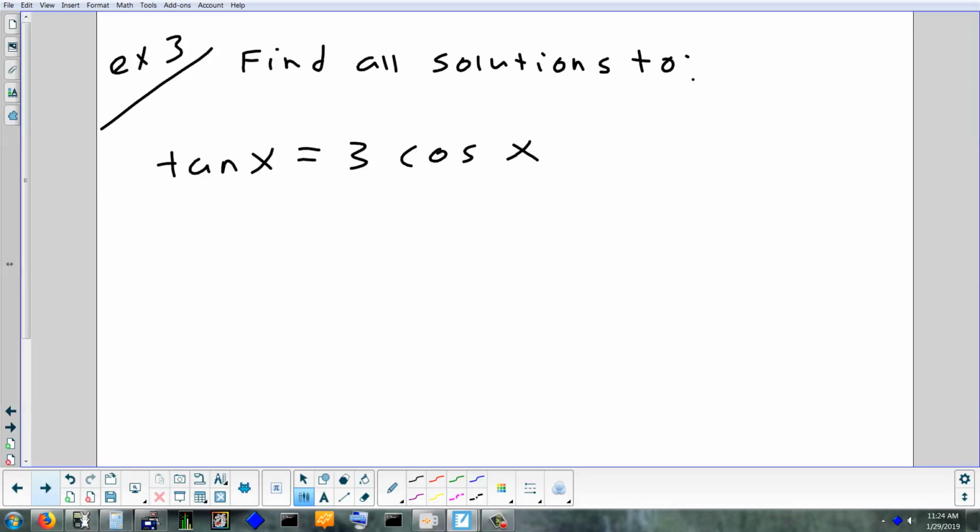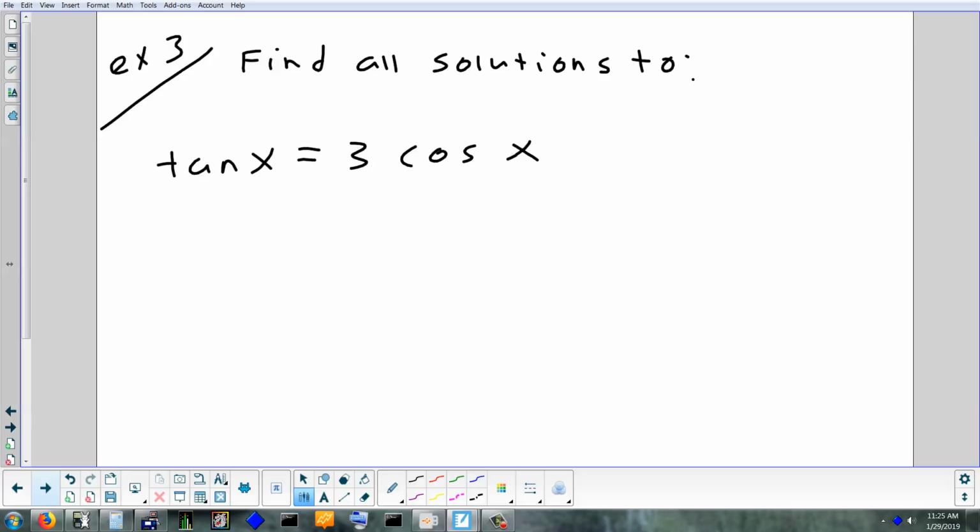Okay, let's look at this one. I don't think we're going to have to play with this one. There's no functions to higher powers here, so we should be able to figure out periods of both of these. Now, before I even do that, if I want to solve this like I did the last one, what should I get this equal to? Okay. I should get it equal to 0.